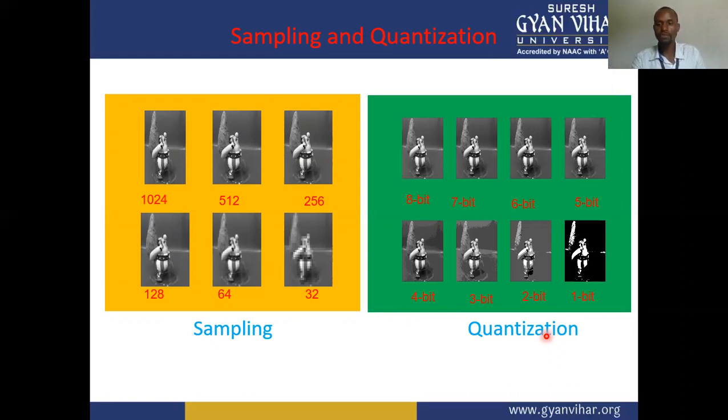So in that aspect, when we are at 1 bit, this 1 bit is used to represent an intensity. If the intensity is at 1 bit, then it means that the image is less clear. But as we keep on increasing, it stops being unclear and starts becoming much more visible. You can see that is what happens until you get to 8 bits. The 8 bits means that we are at a higher distribution, and we are getting a very clear image. So in this case, we are using intensity for quantization and coordinate values for sampling.